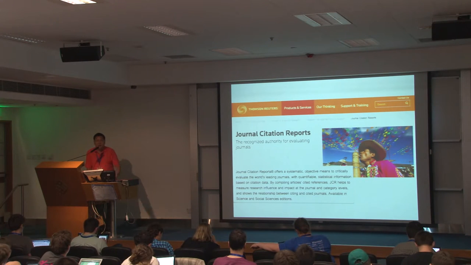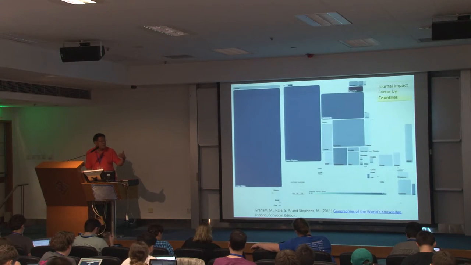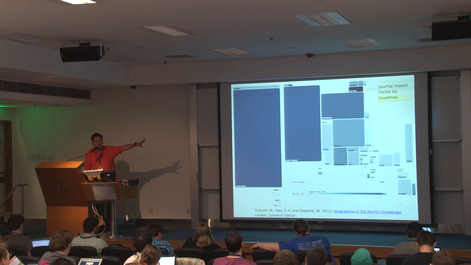So I think one of the upshots of understanding this whole change in the dynamic of open access is that we have, at the same time, challenged this whole academic reward system. And it's something that I think we could talk about later. And I think this is important to look at. I have more graphics, but this makes the same point. I don't think the numbers are too small for you to see. On the left-hand side are the journals coming from the US that have the high impact factors.